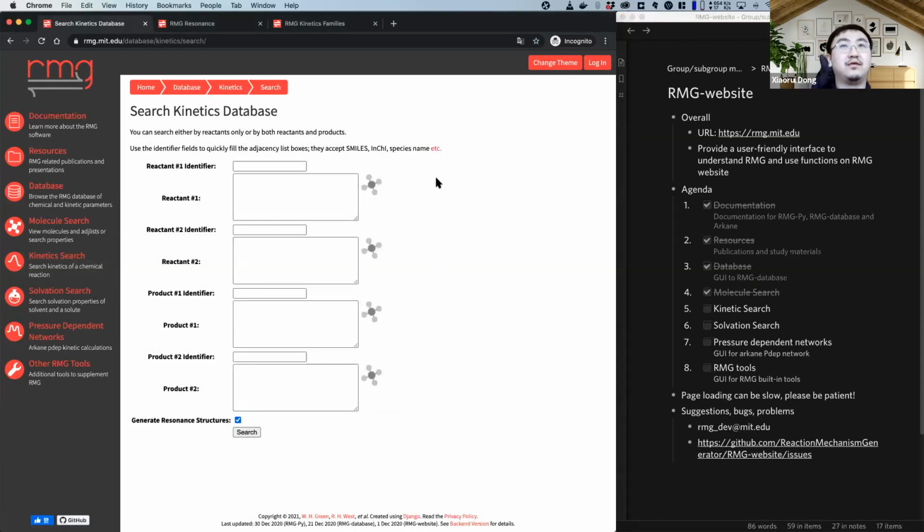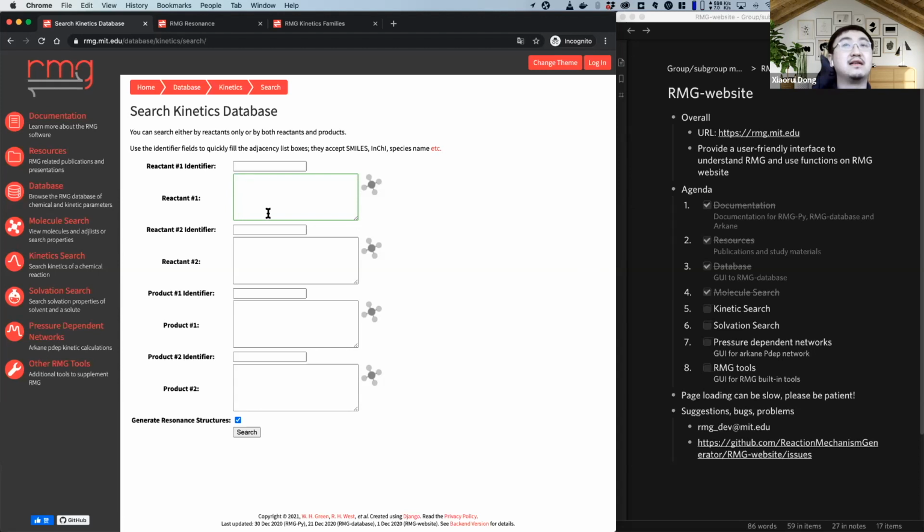You can tell for now we only support at most two reactants or two products on each side. So in this page, it has the same kind of system to search molecules. Here you can type in the name of the species or SMILES or InChI, generally the string structure. You can also type in the adjacency list.